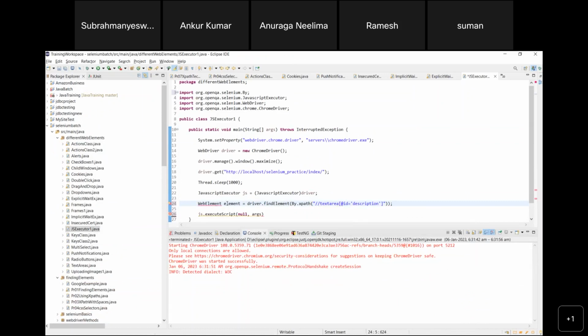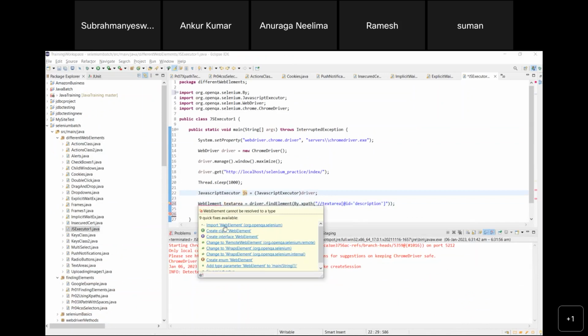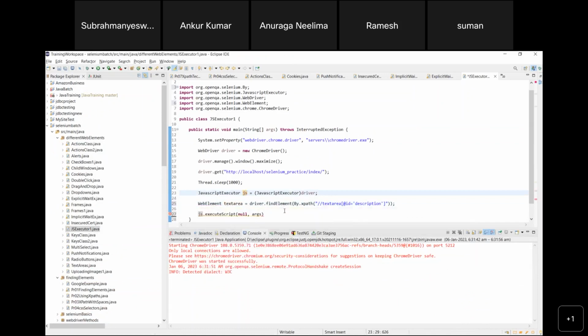Let's say this is text area, and let me import this. The first argument is always the script, so we have to write the script here, and then pass this web element as an argument to this script and execute it.